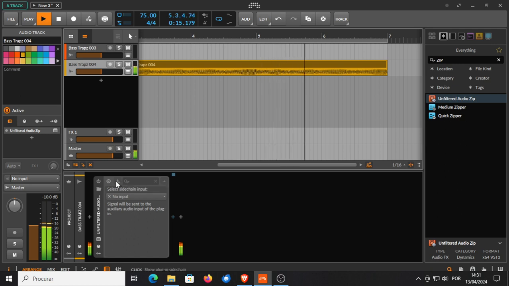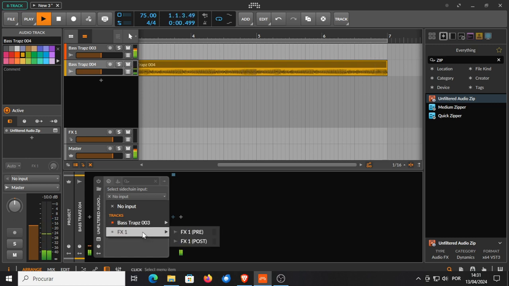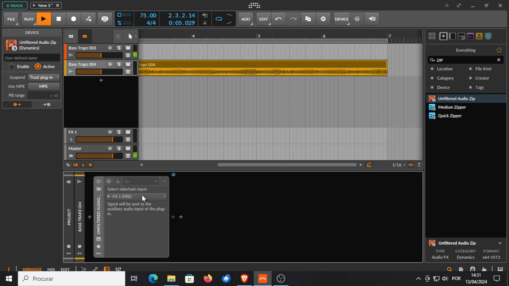Here's your sidechain over here of your effect. So here you can select them now and put them to FX1 or another track sidechained. So that's what you do over here on top.